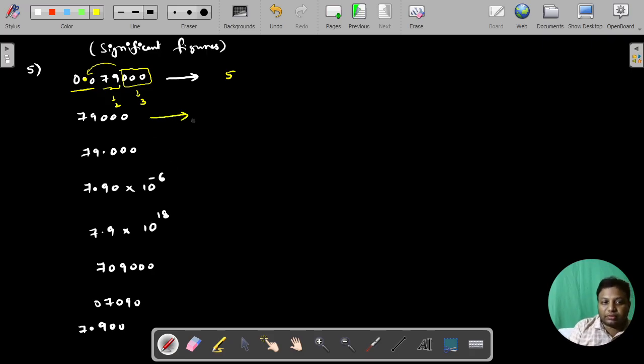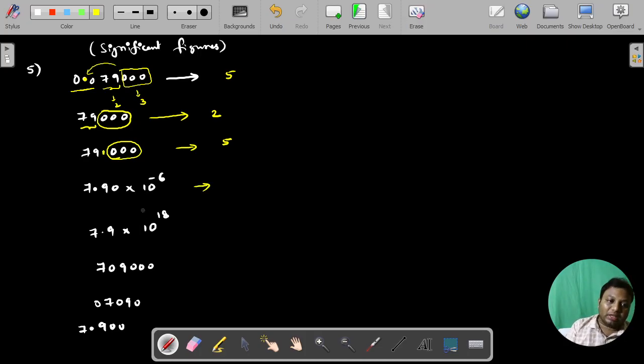In this one we have 2 significant figures. Only these 2 are significant. Last 3 zeros, they are not followed by any decimal point. We should not count them. Now see this one. In this you have 5 significant figures. Why? The last 3 zeros are followed by a decimal point. That means they are coming after a decimal point. Decimal point may be anywhere in that number. If zeros are coming after the decimal point, the trailing zeros, we should count them. So in this example it is 5.